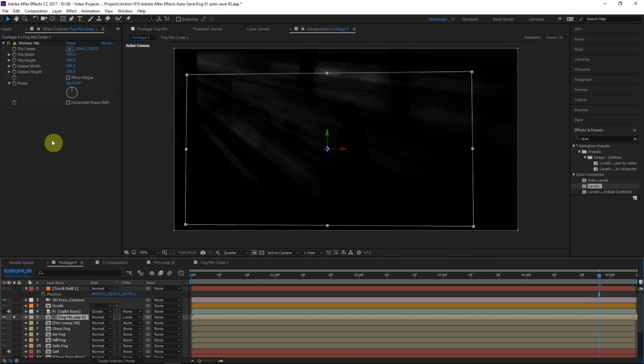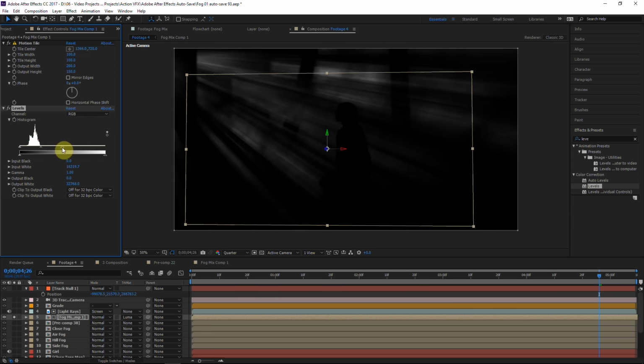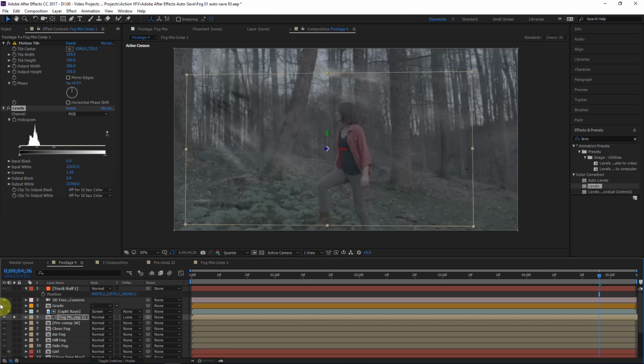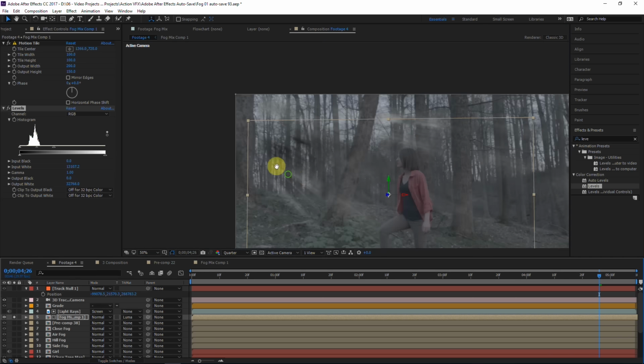And for this, I want to brighten this with a levels effect as well. Just squeeze that down. Yeah, there we go. So that makes these light rays visible. Okay, there's some pretty significant issues. The first issue is that there's actually darkening spots in these light rays, and that's not right.